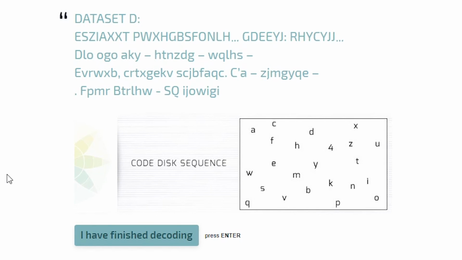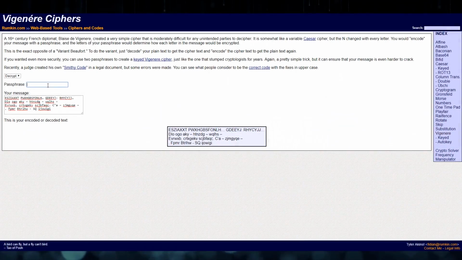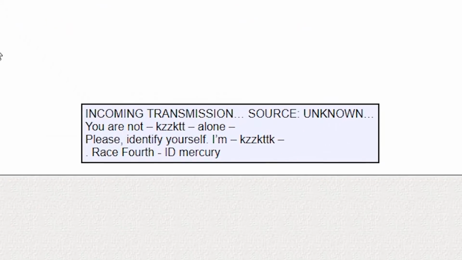Sure, why not? Dataset D comes in with a code disk sequence as the hint to the passphrase, a jumbling of letters at first glance. When putting the rectangle box through a golden spiral, closely related to the Fibonacci spiral, we see the spiral intersect with specific letters. Using those letters in order, we get the key for the final message. Incoming transmission. Source unknown. You are not alone. Please identify yourself. I'm Race 4th, ID Mercury.